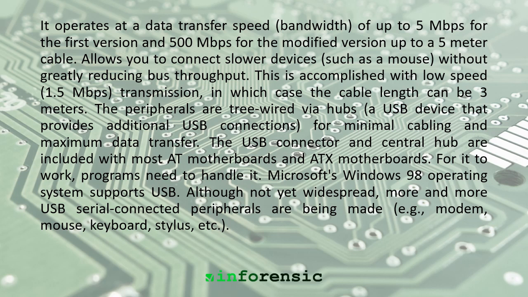It allows you to connect slower devices, such as a mouse, without greatly reducing bus throughput. This is accomplished with low-speed, 1.5 megabits per second, transmission, in which case the cable length can be 3 meters. The peripherals are tree-wired via hubs, a USB device that provides additional USB connections for minimal cabling and maximum data transfer. The USB connector and central hub are included with most AT and ATX motherboards.